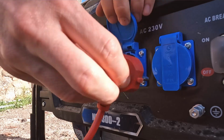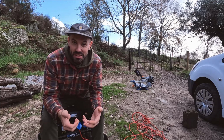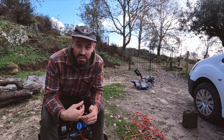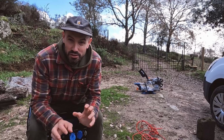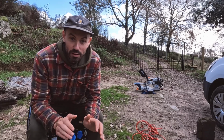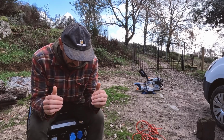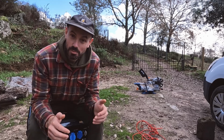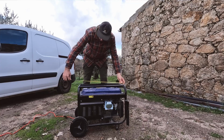But one big issue with that is that we are using the generator when the weather is bad and mostly heavy rain, and the generator is having to sit outside in the rain, which really is not healthy for it. So we've got about 2, maybe 3 hours at best this morning where we're not going to have any rain. So I'm going to try and utilize this time to build a shelter to keep the generator protected from the rain, because I'm going to need it this afternoon as I've got a job planned down on the tiny house.